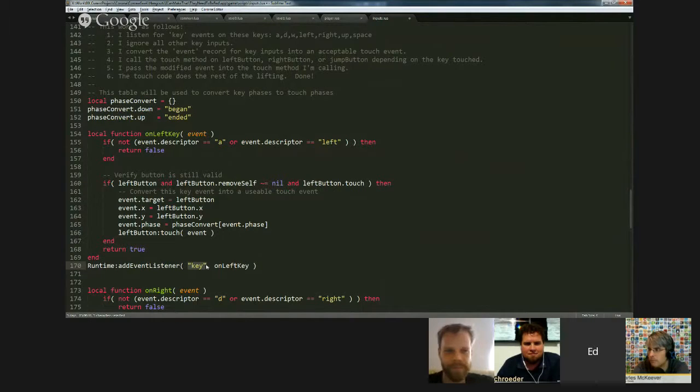There's a generic event in Corona for keyboards and other input devices, and it's just called key. So anything with keys, like your joystick's got buttons on it, those trigger the key event. Hand controllers for like the Fire TV also trigger key events. The keyboard triggers key events. So it's a generic catcher for anything with keys.